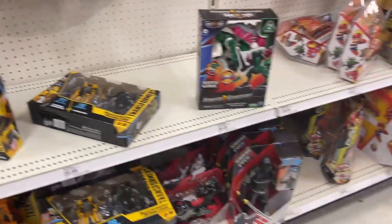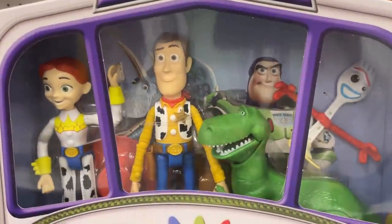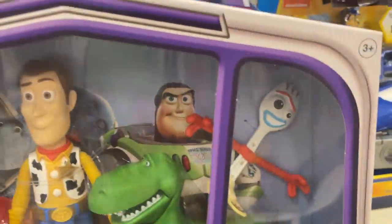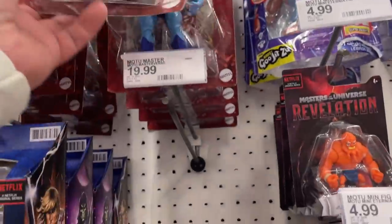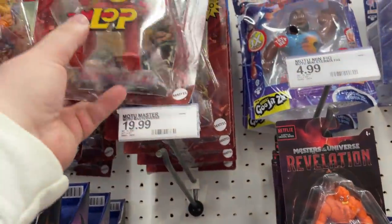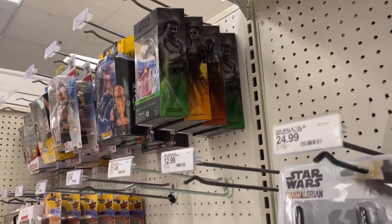Got Storm Shadow, Snake Eyes. GI Joe Classified of course — Cobra Commander, big old Snake Eyes down there. Dinosaurs, Pixar. Look at our three-pack Rex — I like how the background has the other characters, but you do get Forky and Woody. Got some Monsters Inc — Sully. Got the Buzz Lightyear blaster. Masters of the Universe got a little Beast Man there, very cool — starting to see those hit. Got the He-Man, Battle Cat, Space Jam, Faker, the Skeleton. Got some Black Series there — General Kalrisian and Ara Singh.